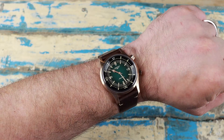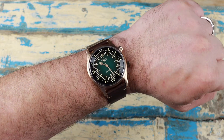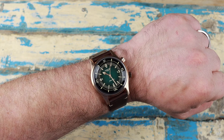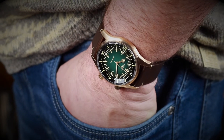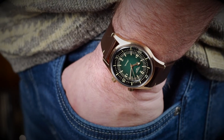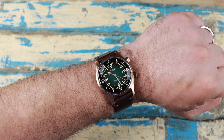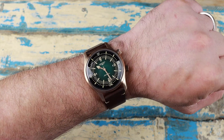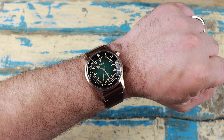Overall, I think this is a very cool watch and I love how it wears. The lume could be better, and again that long lug-to-lug is just going to be a no-go depending on your wrist size and preference, but otherwise it's a nice watch. It'd be neat to see how the bronze patinas over time — if you get a bit of that green patina it would look cool against the green dial. MSRP on this one is $3,900 here in Canada or $3,000 USD, and it's available currently at Gembijou. Thanks again to them for giving us some time with the watch, and thanks to you guys for stopping by — we'll see you real soon.